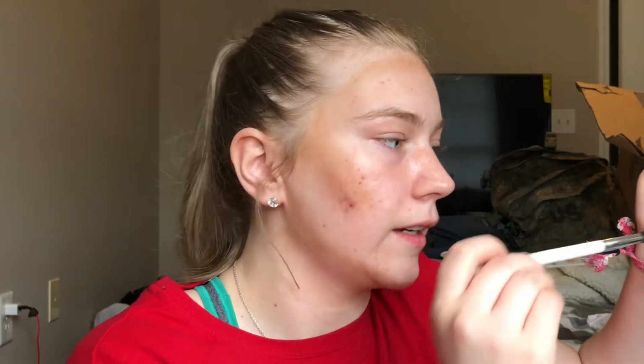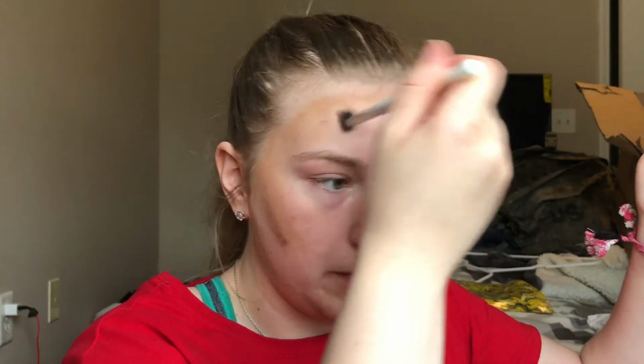You can also take a little of the lighter and just go all around your lips, and then it makes your lips look more plump. Definitely learned a lot of these hacks from the Tati Scott Barnes JLo makeup tutorial, so if you have not seen that, that will change your life, and he explains a lot of this. But it's a little more dramatic on the day-to-day than I think a lot of us wear, so that's kind of why I'm doing this video.